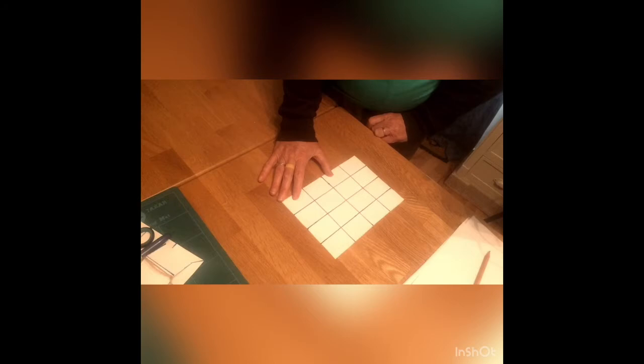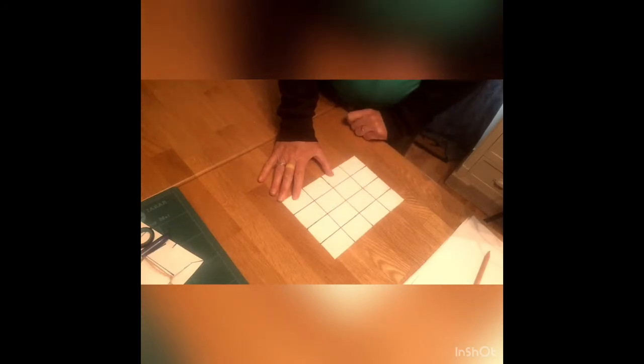The aim of this is to have a fold on every line here that I've drawn. I'll talk you through the way that I've created these folds. What we have to do is get our piece of paper and fold it in half like that, then open it out again, turn it around and fold it in half. So far we've got two folds.